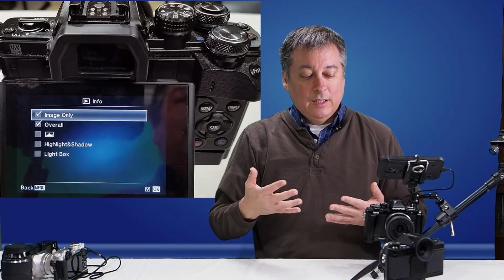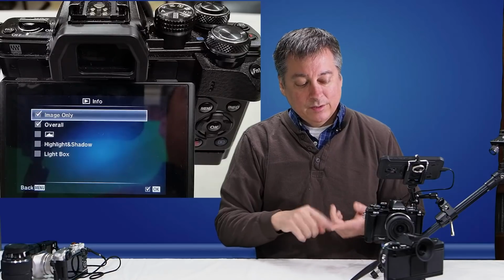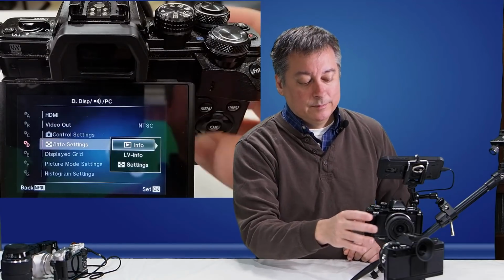Mainly because I do shoot in RAW, and all of these other items here, histogram, highlight, shadow, are going to be reflective of the JPEG image in the camera, or the embedded JPEG in the RAW, not the actual RAW file. So I prefer to look at those things when I'm in post.